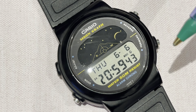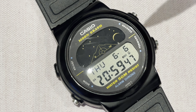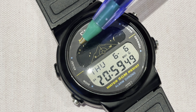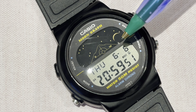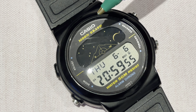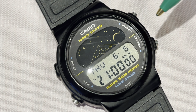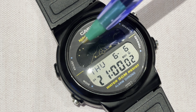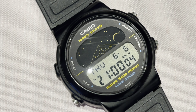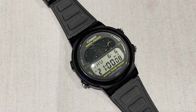I've just zoomed in to show you. If you look here, try not to miss it. It's a little shooting star that shoots really fast down here. It's going to happen in the next 6 seconds. Don't miss it, from here all the way down. Ready? See it? Went all through the screen. Absolutely beautiful. And that's what I love about Casios.